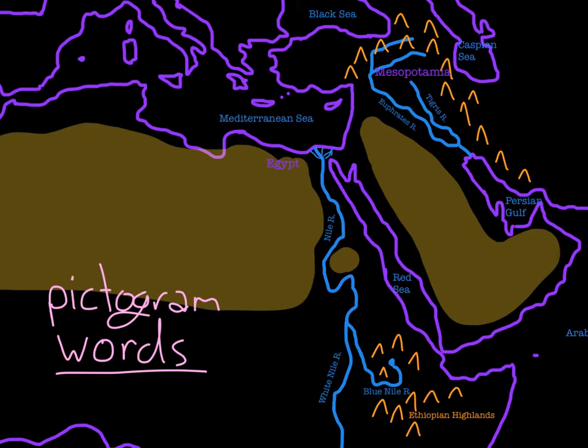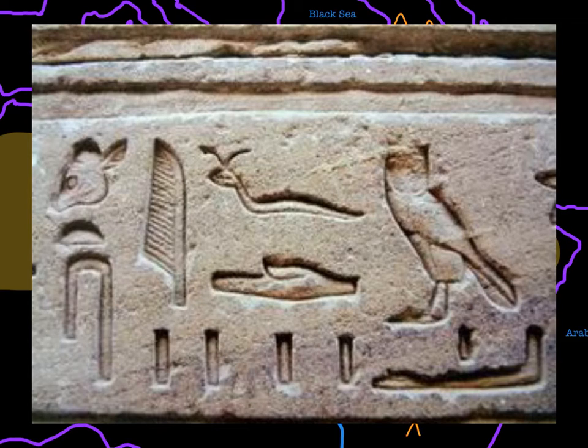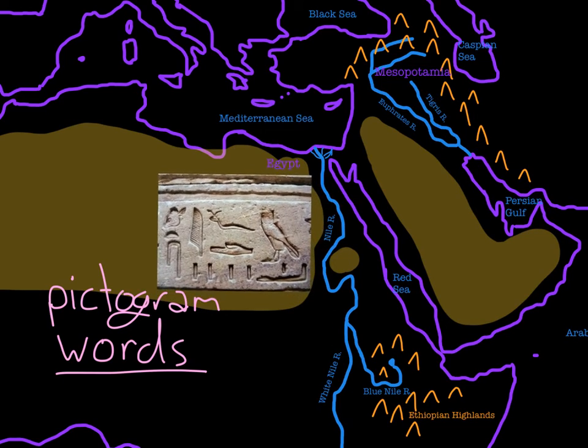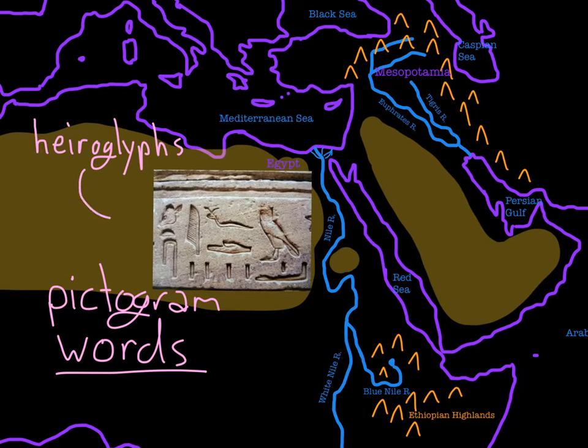If you think of ancient Egypt, perhaps one of the first images that will pop into your head is something that looks a bit like this. Ta-da! This is an example of ancient Egyptian hieroglyphs. So this is their pictographic writing system, and you can see we've got pictures. These would have started off representing specific concepts, but eventually they come to represent sounds. Each of these represents a syllable, like ha or ra or something like this. So you string a bunch of these symbols together, and it's going to give you a word in ancient Egyptian.